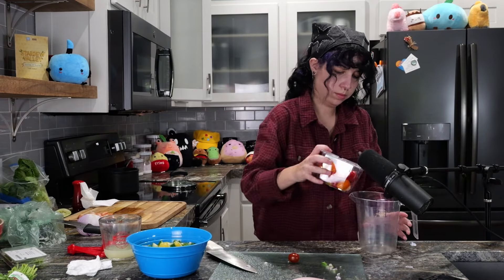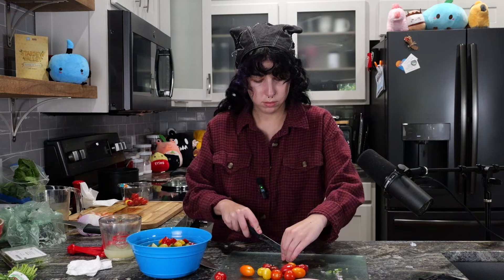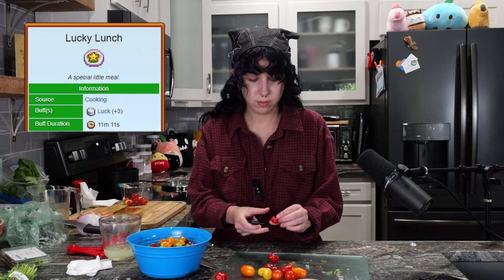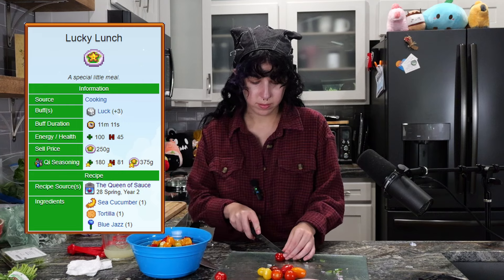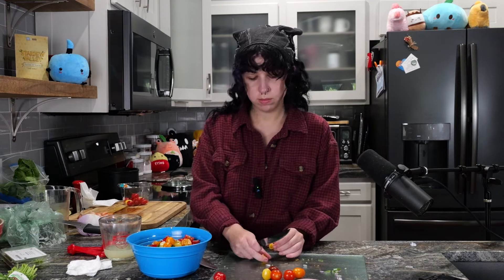Cherry tomatoes. The recipe calls for rainbow cherry tomatoes. How do you get the recipe for lucky lunch in Stardew Valley? I'm more of a spicy eel girl than a lucky lunch girl. Look it up on the wiki. Lucky lunch gives plus three luck, luck duration eleven minutes and eleven seconds. You get it on the Queen of Sauce, spring 28, year two. The ingredients in-game are sea cucumber, tortilla, and blue jazz. So it actually is a tortilla. Where's the blue jazz though? And I don't see a sea cucumber — we got real cucumbers. This recipe is profitable — it will result in profit when using the lowest quality ingredients.